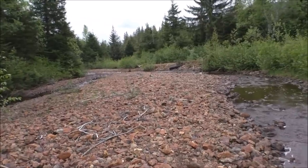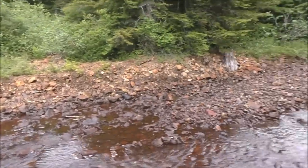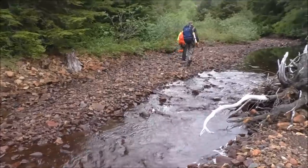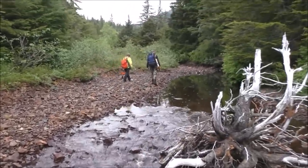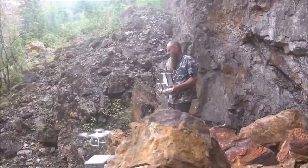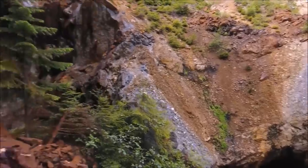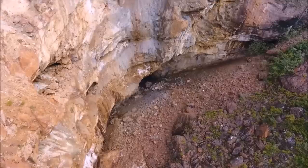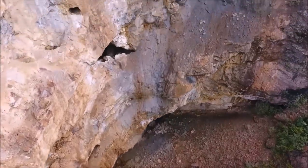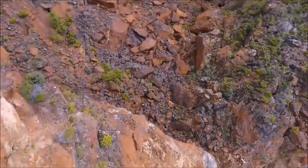Taking the highway up to the mine today, and this is the easiest way to get up to the mine. And we're lucky, actually, there's not very much water here, it doesn't rain here, so the easiest way to get up to the mine is just walk through this big creek bed. Having the drone along was just a huge help for us to get up there and actually find out where all these adits are, because everything was blasted shut, and it's such a huge mine, it's really tough getting around and seeing where a guy can get in. So that really helped us out, and got some pretty cool footage out of it too.